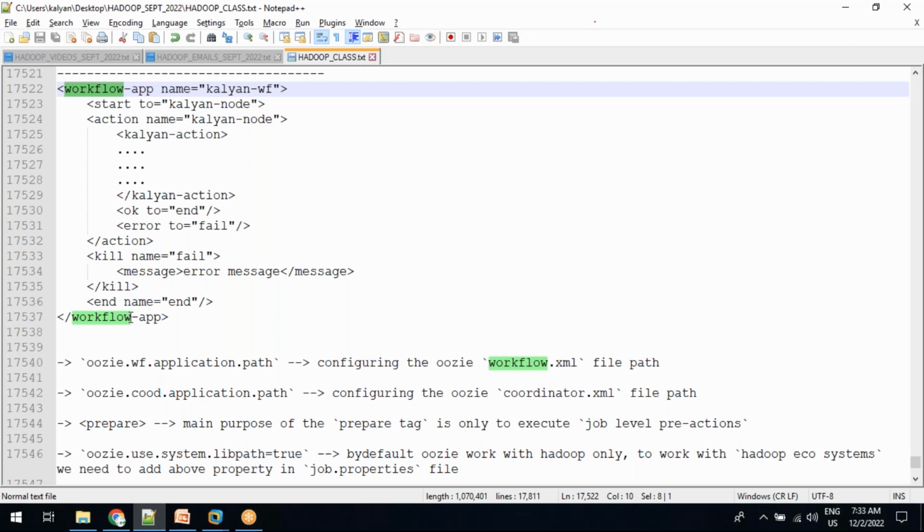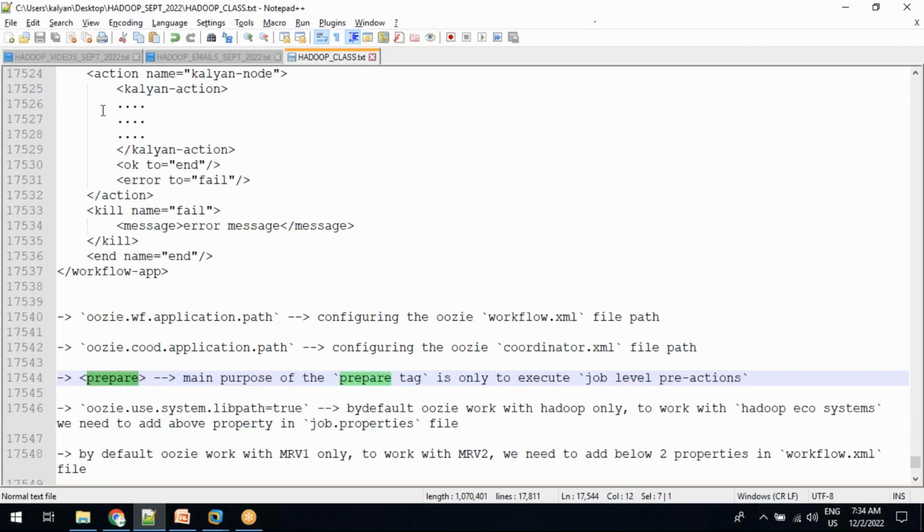This output directory should not be there. That's a pre-action, correct? These types of pre-actions you write under the prepare tag. Inside the action we write a prepare tag, which is mainly for the job level, for any pre-actions you want to do.